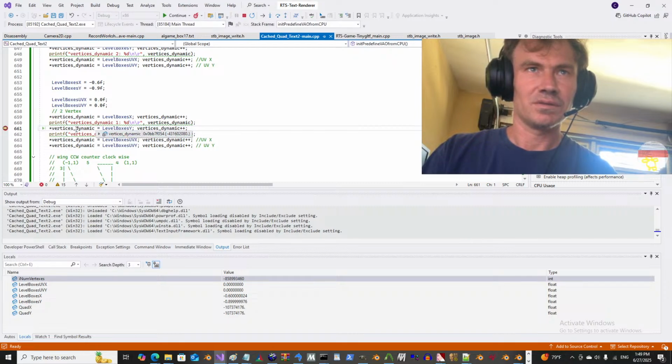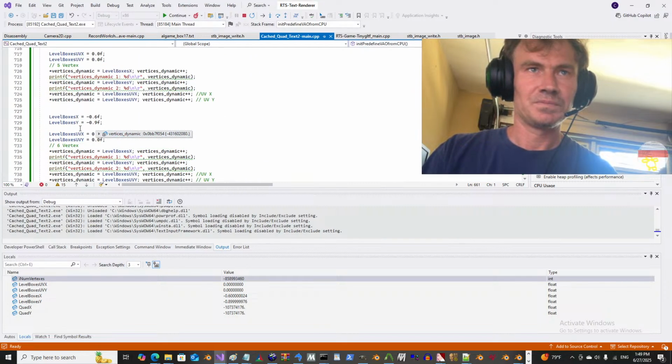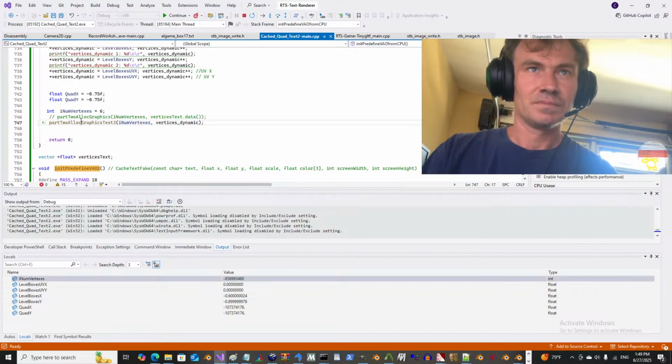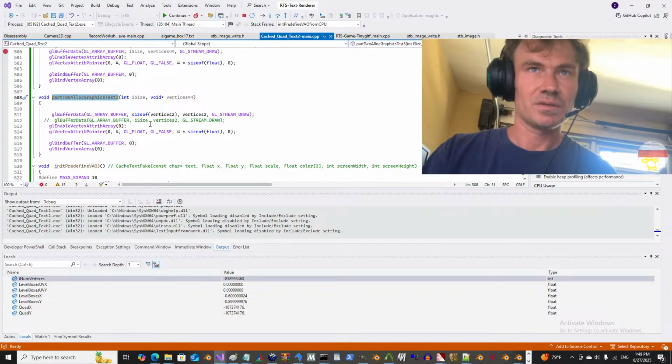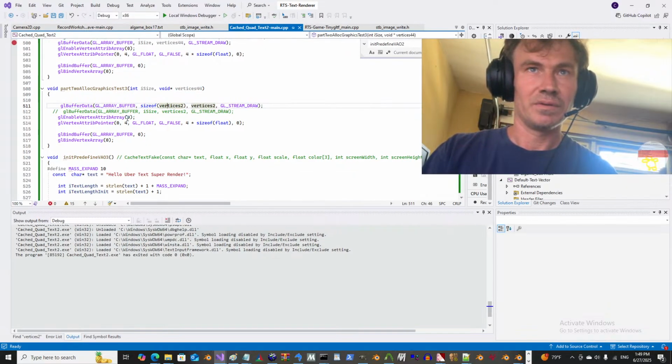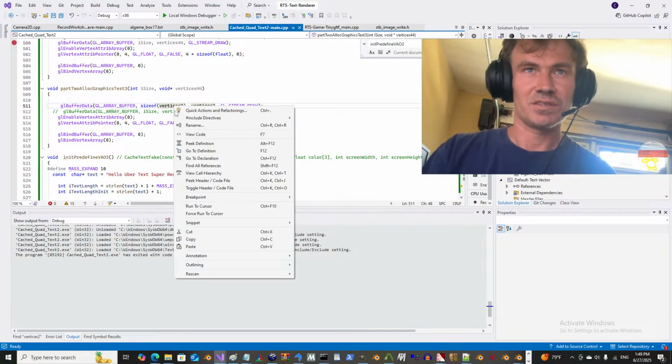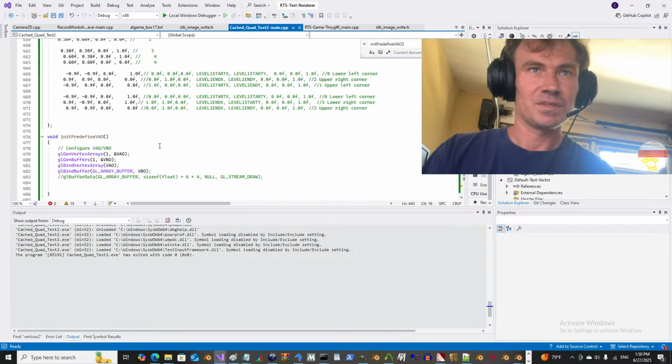Yeah, okay. So it does this. Oh, here's the problem. It's passing in like weird trash. Well, it's not weird trash. This is actually defined. So it's passing this in.